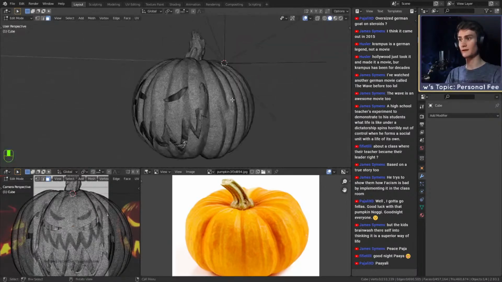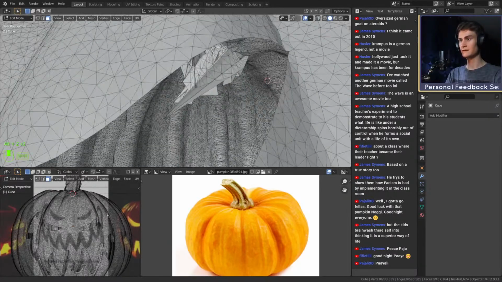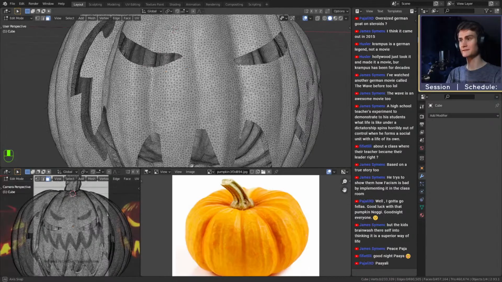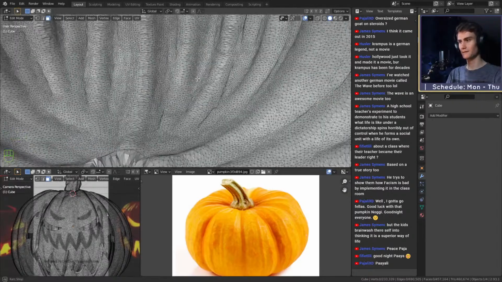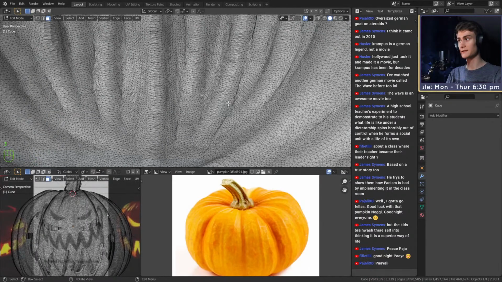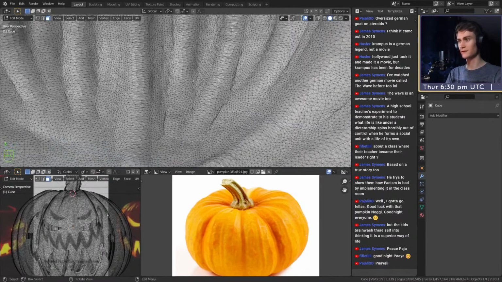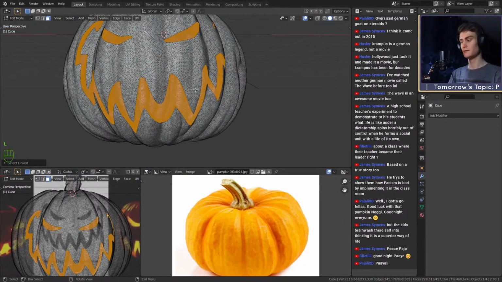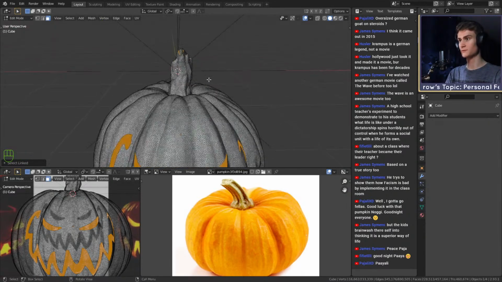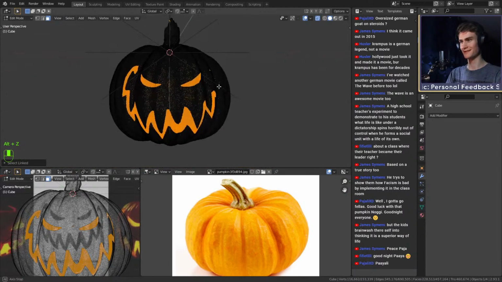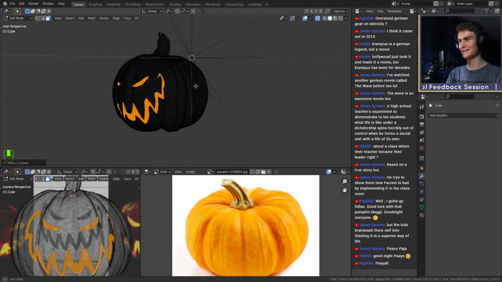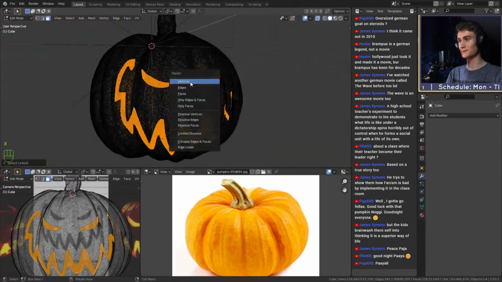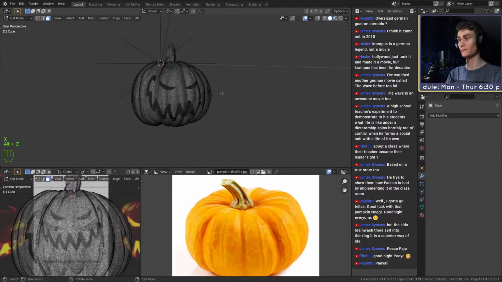So now that it is disconnected, we can fix not only this thing, but we can also fix the missing solidity. What we're going to do is select this, which could now cause a crash, but we'll see. I will then press L, which selects everything that is linked or connected, which means it only selects the inner geometry, not the outer geometry. You can see here. Oh, that looks cool. Already looks like a scary pumpkin head. Then we're going to remove the inner geometry. And now we're left with the outer geometry with the holes.